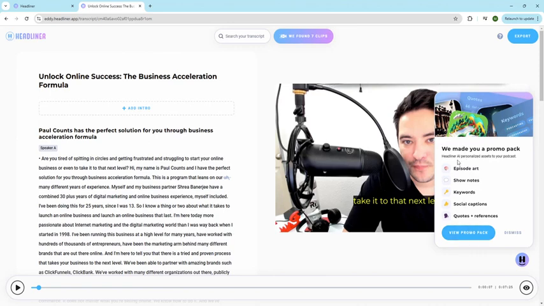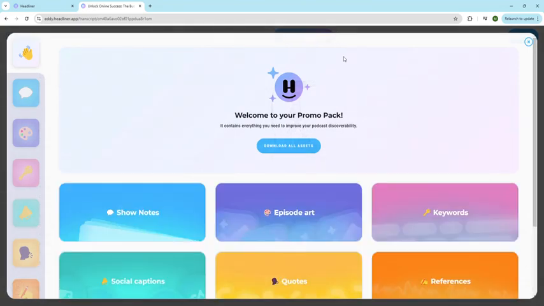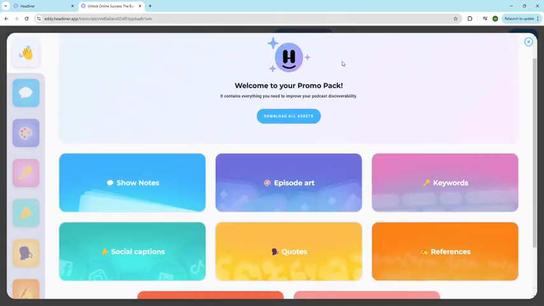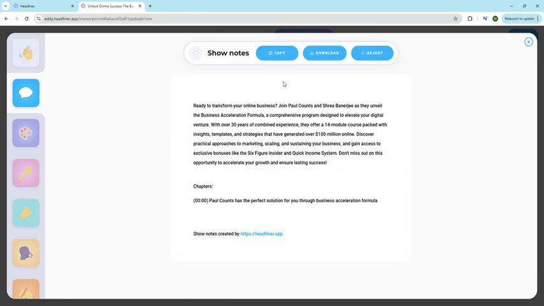And then they also made us what's called a promo pack. So you can actually view a promo pack here, and it kind of gives us a lot of good information, everything you need. And again, they do this for podcasters, but if you're not a podcaster, this works perfect. So if you're just a content creator, you can upload your video and then they're going to give you all these assets. Like, it's absolutely incredible. So they'll give you things like your show notes, and this is everything that you need that you can use.